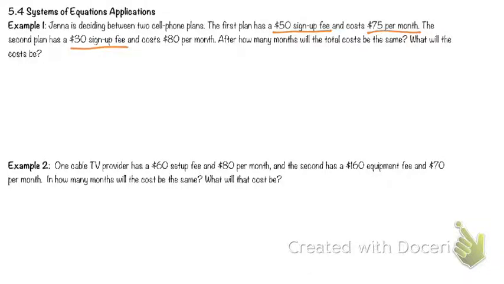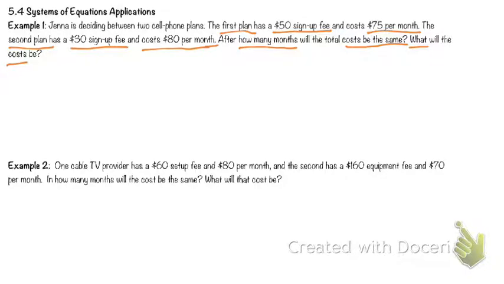Okay, what else might be good to know here? Okay, Jack, what's something that might be good to know? $80 per month. It costs $80 per month, right? Okay, is there more information that's probably good for us to know? Okay, the fact that there's a first plan. What else? Probably then there's a second plan as well. Okay, now what's this actually asking? What's the question we're trying to answer? Okay, how many months for the cost to be the same, right? Okay, and what else do we want to know? What will it cost? So like what cost? Okay, so we want to know.